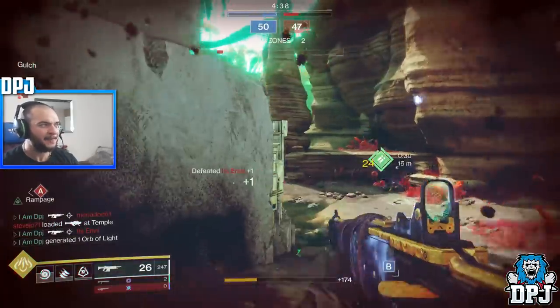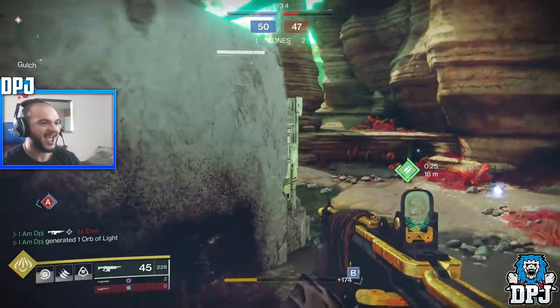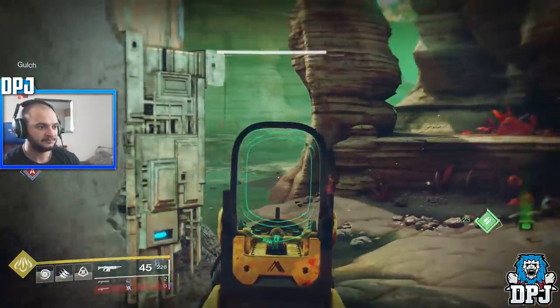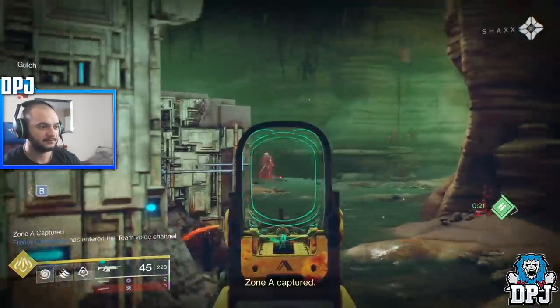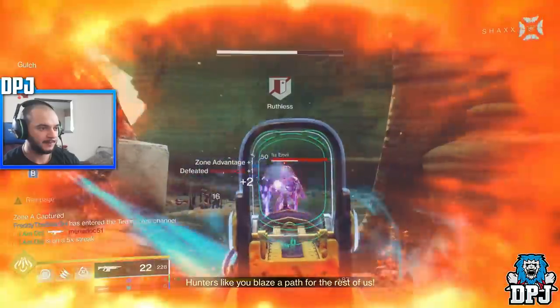Not with this rare fire, bitch! Not with this rare fire! I'll turn on your ass! Zone A captured. You have zone advantage. Hunters like you.